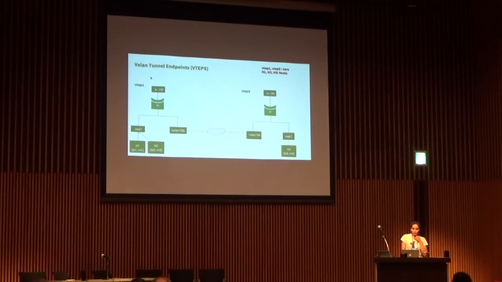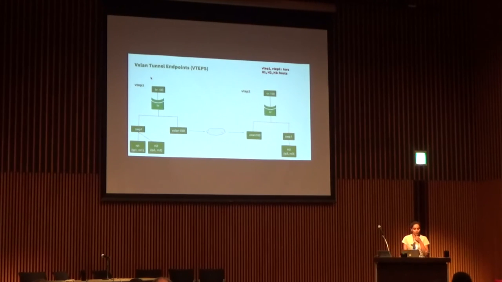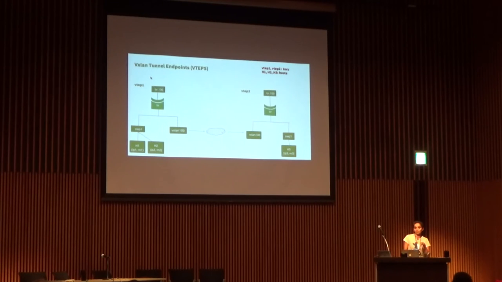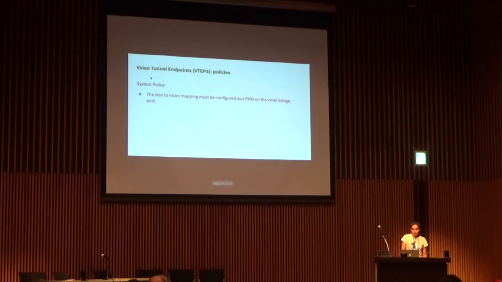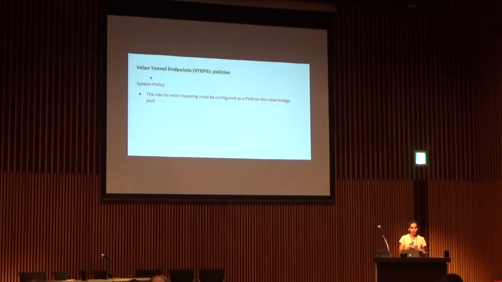Next is VXLAN tunnel endpoints. This is a switch or TOR switch, and usually a VTEP (virtual tunnel endpoint) translates end-device VLANs to a VXLAN VNI. We simply use a bridge and VXLAN device for every VNI. If you want an L3 device for the VLAN, we create a VLAN device on top of the bridge. As a policy, we enforce mapping of the VLAN to VNI, configuring VLANs on bridge ports so that only that particular VLAN traffic goes into the VXLAN device, which then translates it to the VNI.